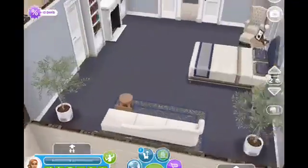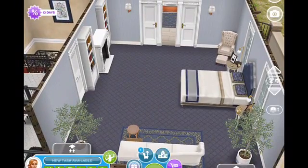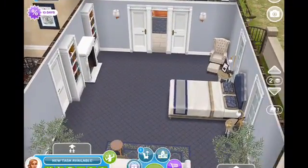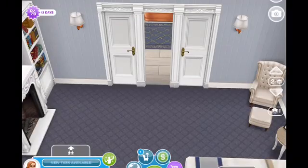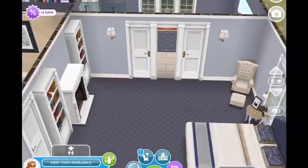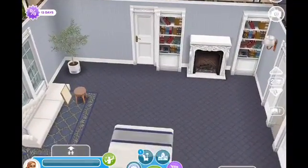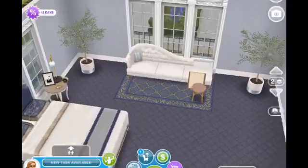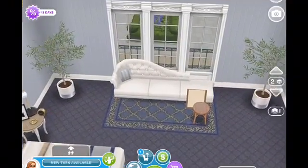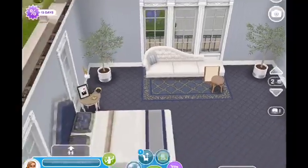And then coming over to the right of that, we have what was the bedroom and still is. Now right away I want to show you something that I did here. These doors here, I actually got this idea from Joy's Creative Finger, her channel, a few months ago, and I had never used the idea. So if you don't know her and you're not familiar with her channel, please check her channel out. She is really awesome and can give you some wonderful decorating tips. But I did use that idea from some of her builds.